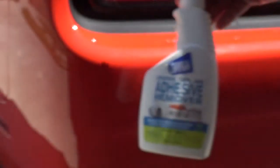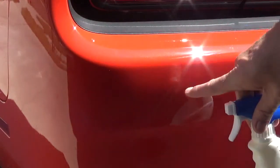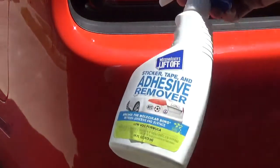Alright, so this is a product I use. Hold on, let me focus this. So this is a product I used to remove this adhesive.